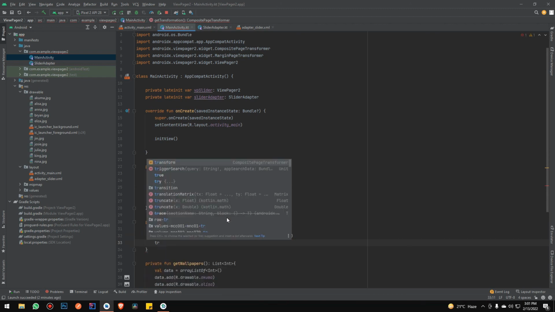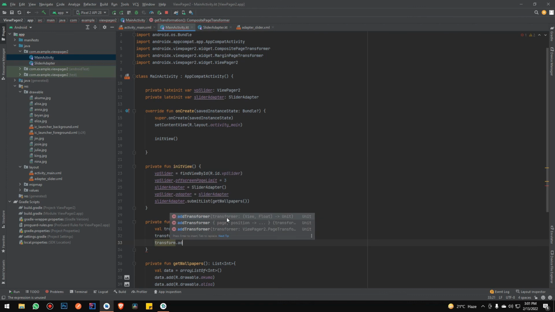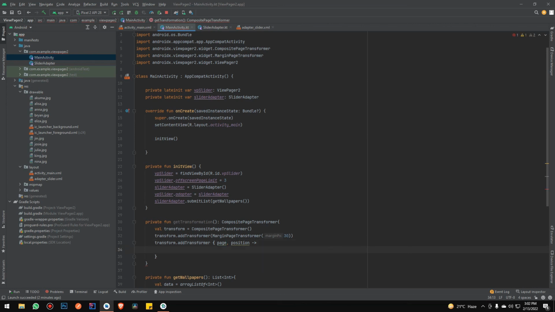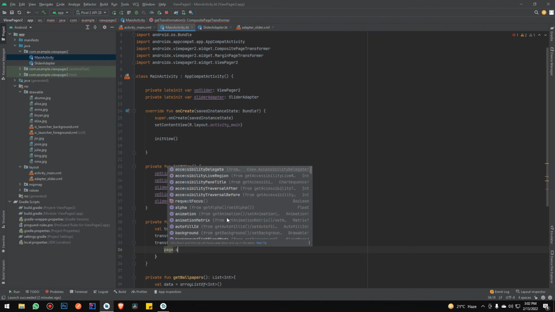And then we will add another transformation, that transformation is a formula that scales the y up and down. So for that I'm going to use page dot scale y.